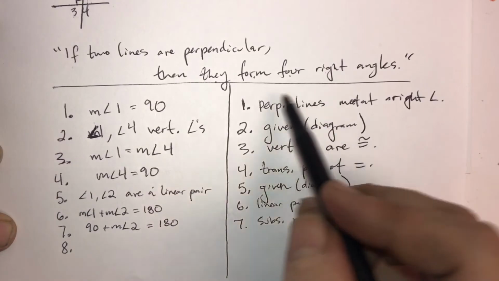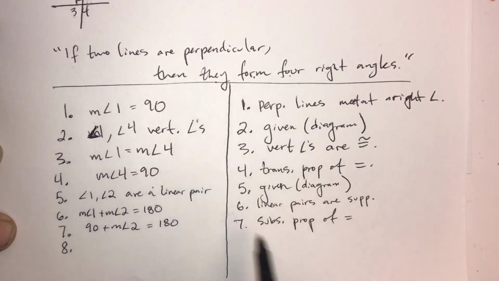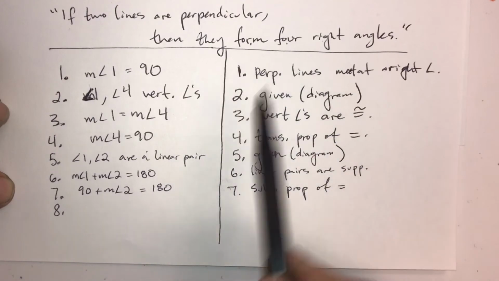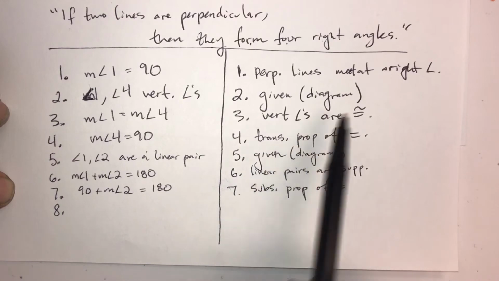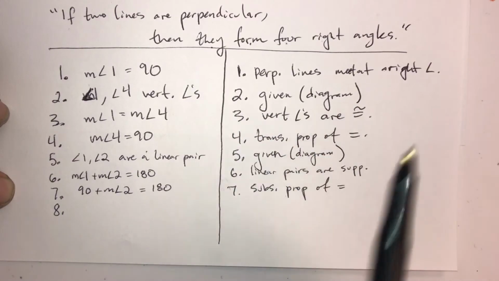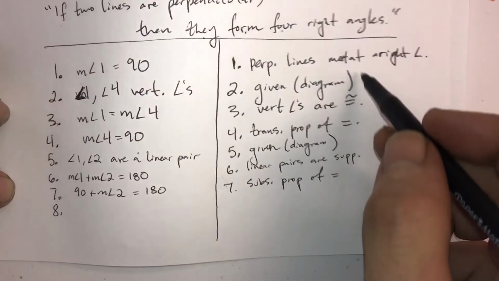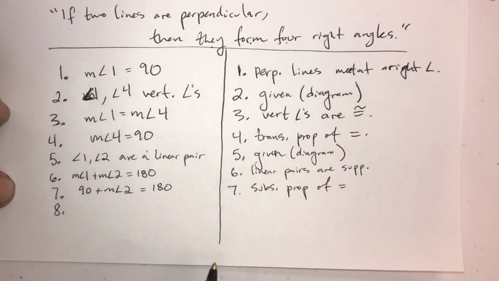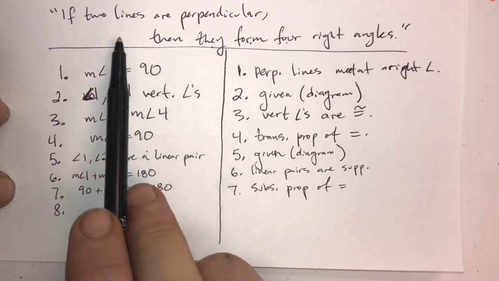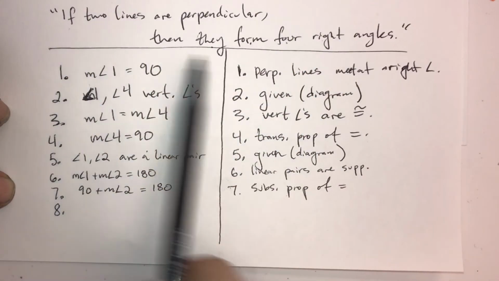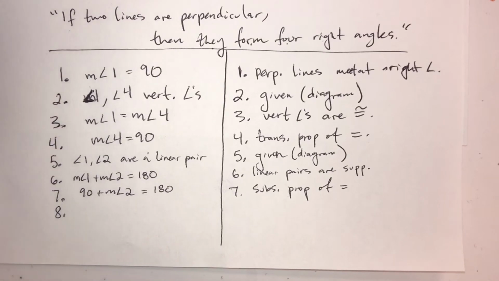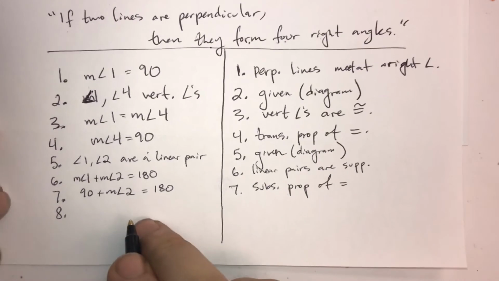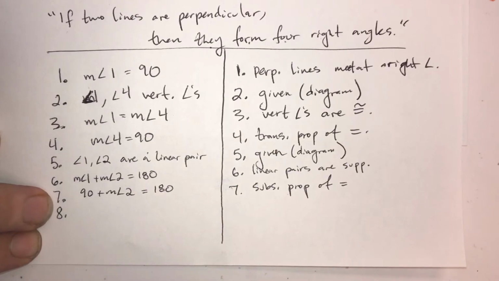Number 8. Notice that we're getting a good list of reasons we use constantly, like the properties of equality and linear pairs are supplementary. We use these things a lot, and we're going to continue to. Vertical angles are congruent. It's like we're building a toolbox. And the cool thing about geometry is we're using our tools to make more tools. That's the most useful thing you can do with tools, I think. It's like, you know, teach a man to fish. You ever heard that? Of course you have. All right. Number 8.